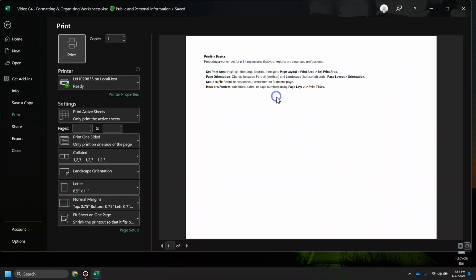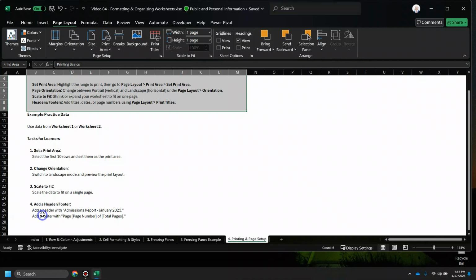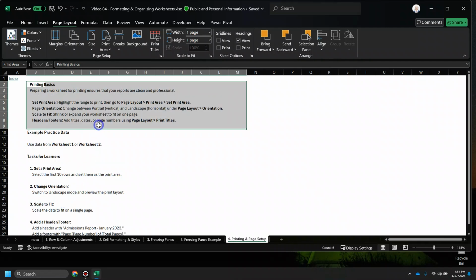There you go. That's what I needed, just what I selected, coming out on 1 page. That is kind of what I was looking for. By scaling it to the 1 by 1 and selecting just this range, I'm printing out something very specific. One last thing I'll show is how to add headers and footers. That is also up here in our options.